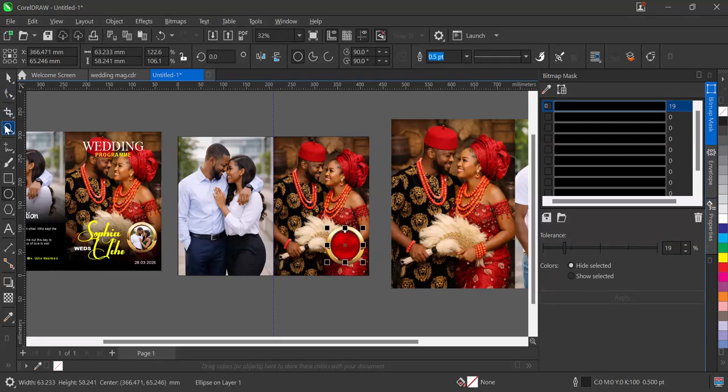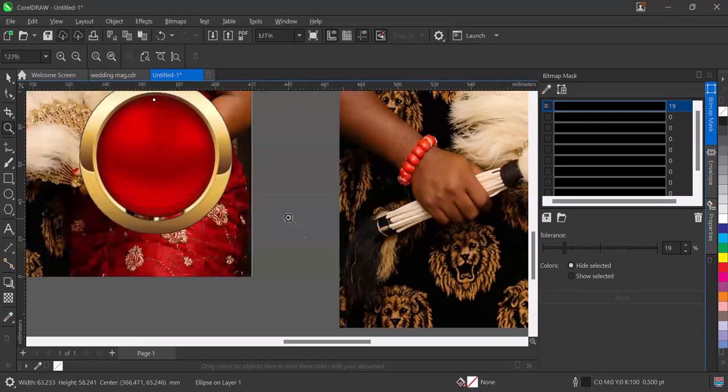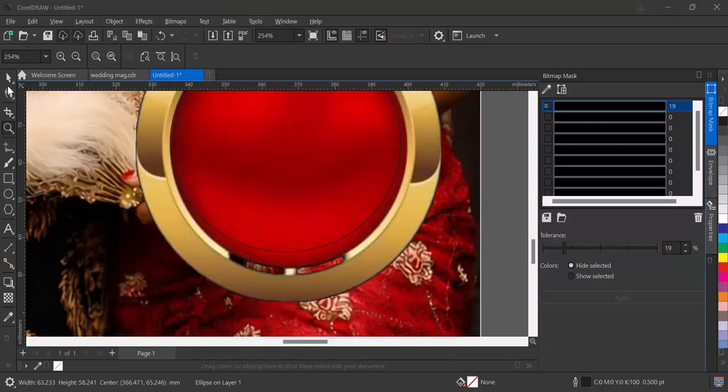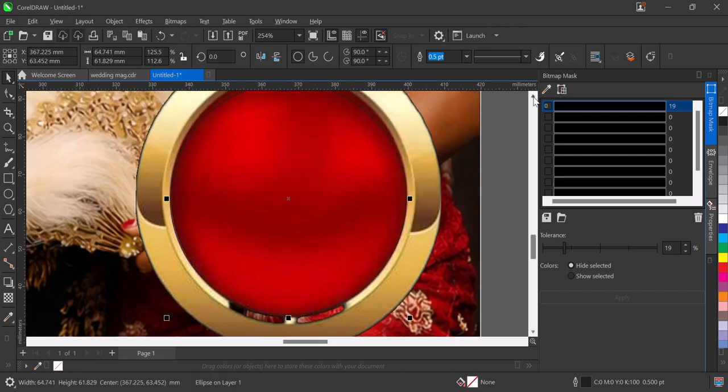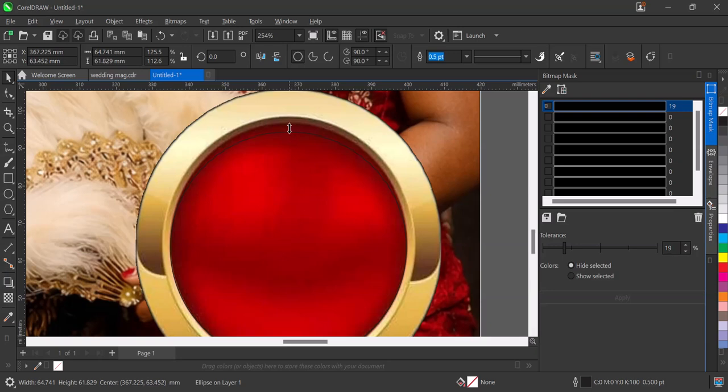Let me see how well it is. Okay, I'm still going to drag this down there, drag this way, drag this a bit up. Okay, now I'm going to power clip.